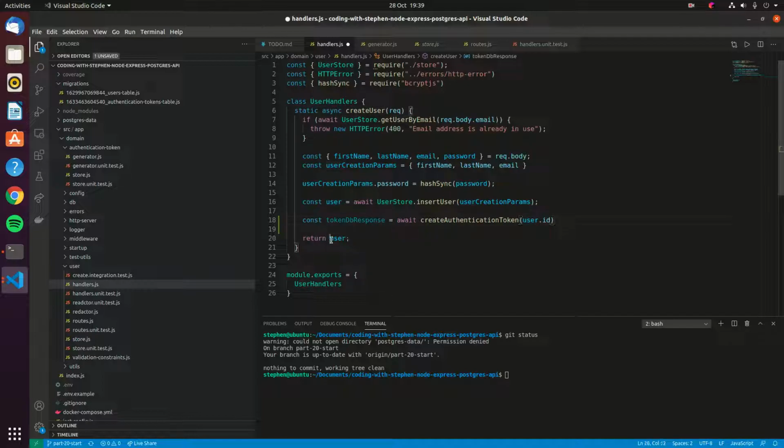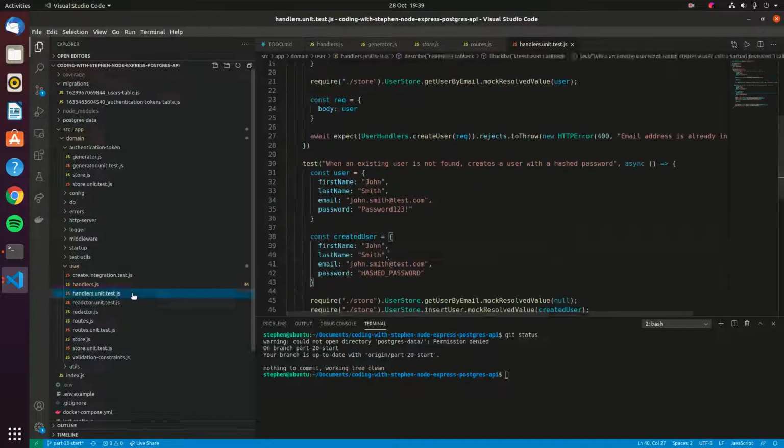Then we'll change the shape of this response so that we're returning the user, and then we'll return the token, which is the token database response dot token, because the database response is both a user ID and a token as an object, so we'll need to extract the actual token from within it to return. Now we'll go into our handler unit tests.